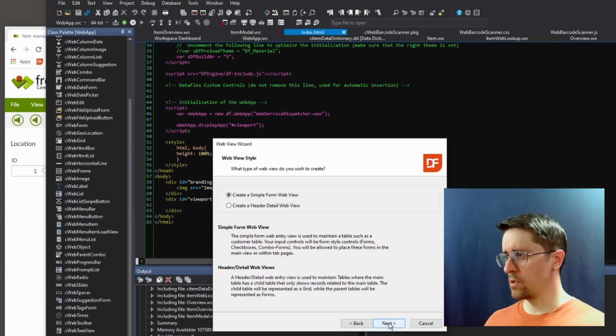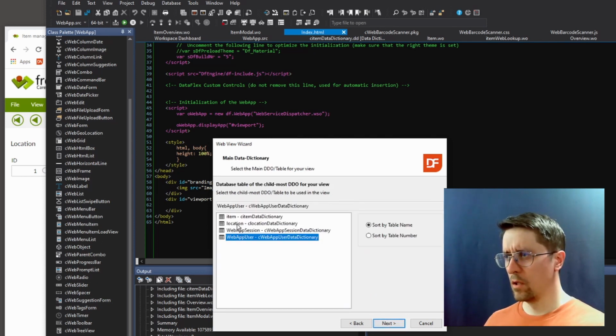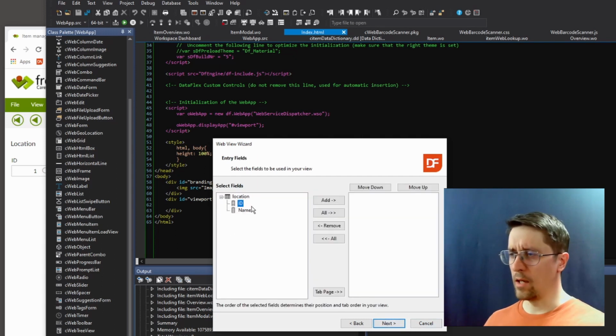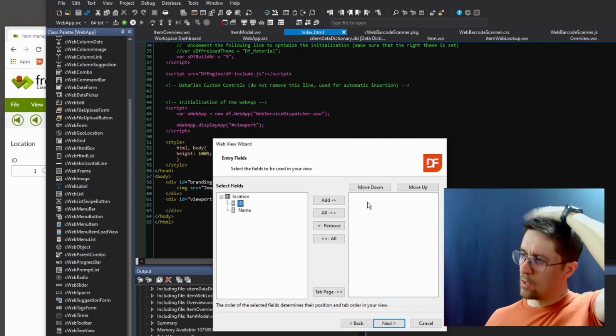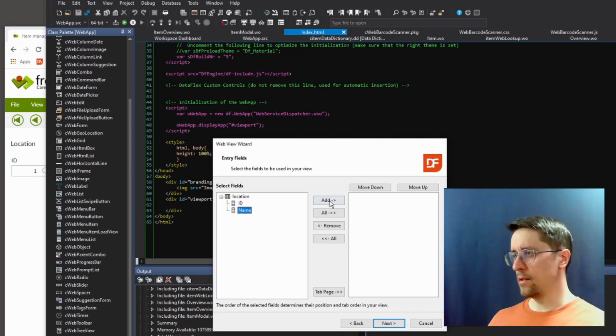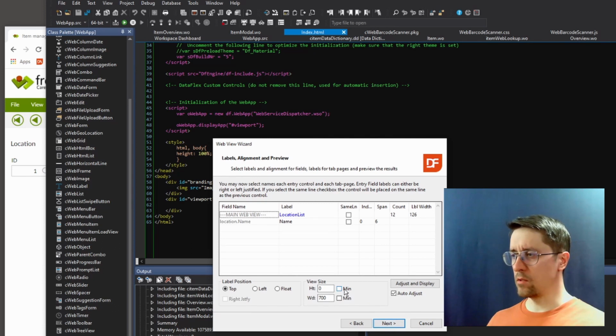It's going to be a simple view, and we're going to have the locations. Now you see we only have ID and name, so we're just going to add the name here. But we want to have a count as well, so we need to add that to the database.